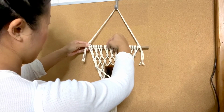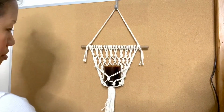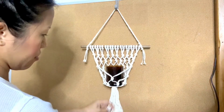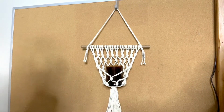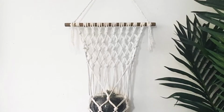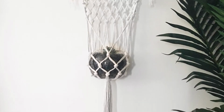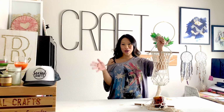And then I just work out the spacing there, make sure everything's spaced right. You can even fringe the bottom part if you want, or you can leave it as is. And there you go, you have your plant hanger. So gorgeous. So I hope your craft turned out so amazing.